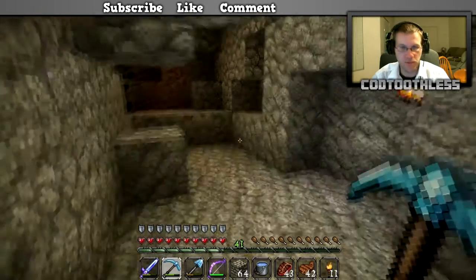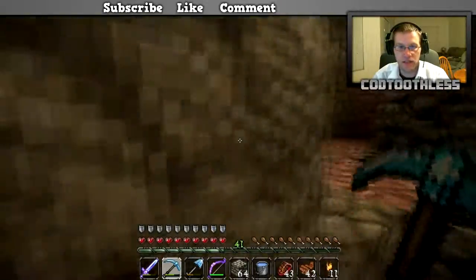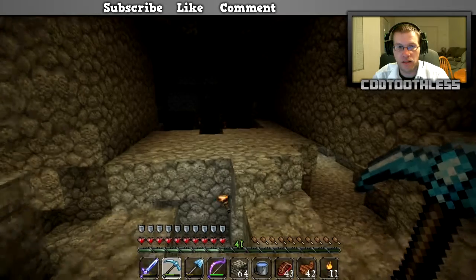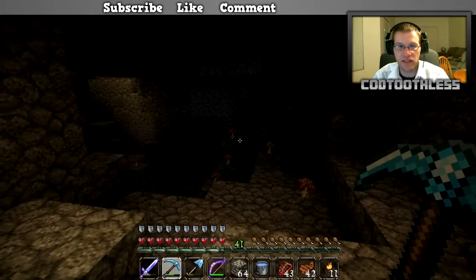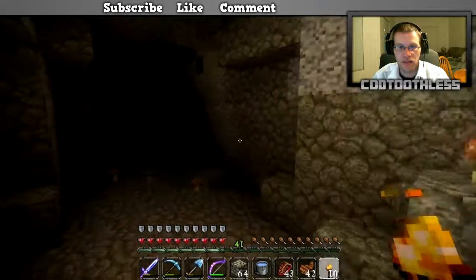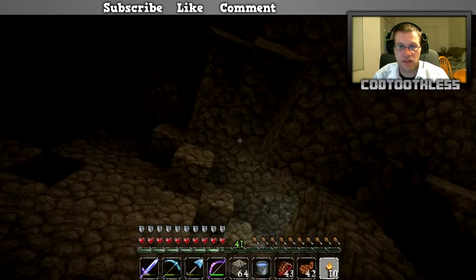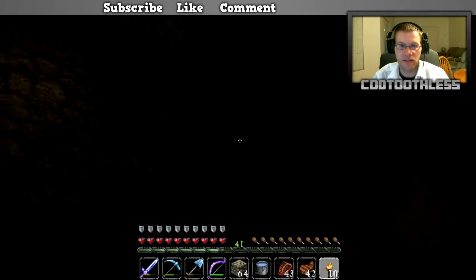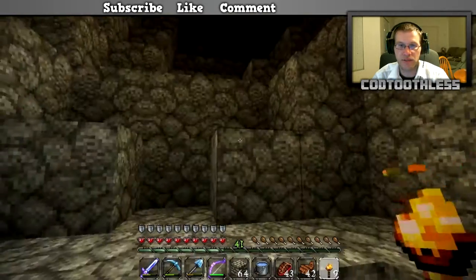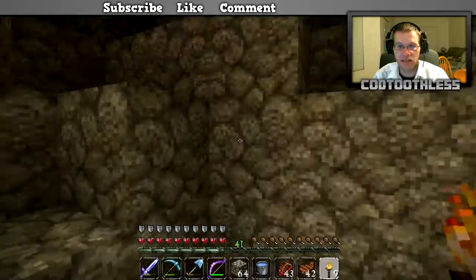We got 20, so we're way too high for diamonds. Oops. But I'm hoping. I think this is what I was looking at down here. Why is this lit up? Is there lava right there? That's probably what it is. Yeah, there's lava right there. Okay, this is not it.